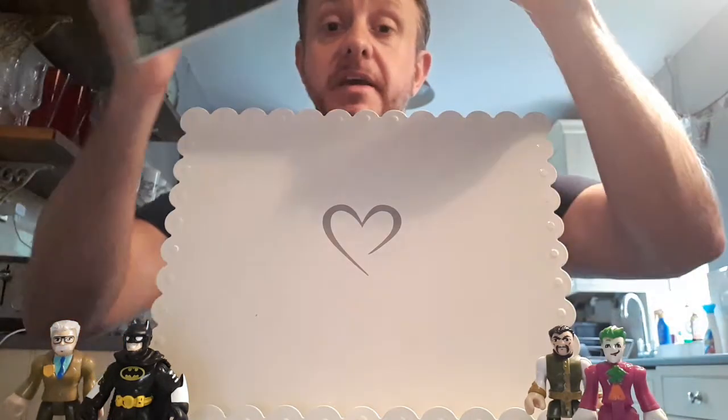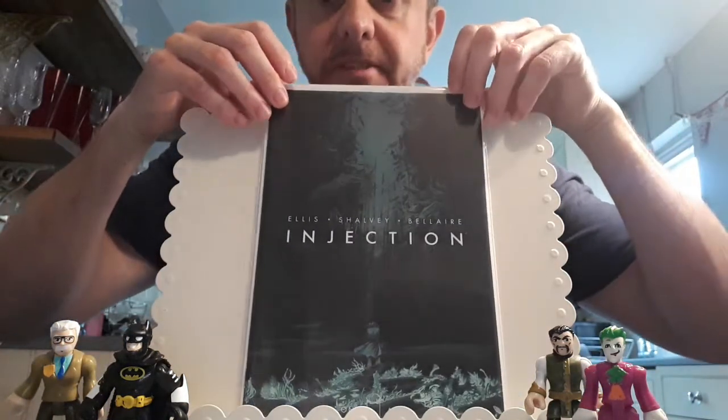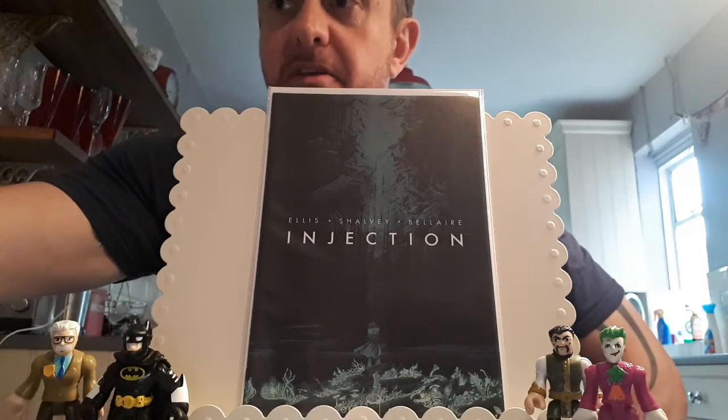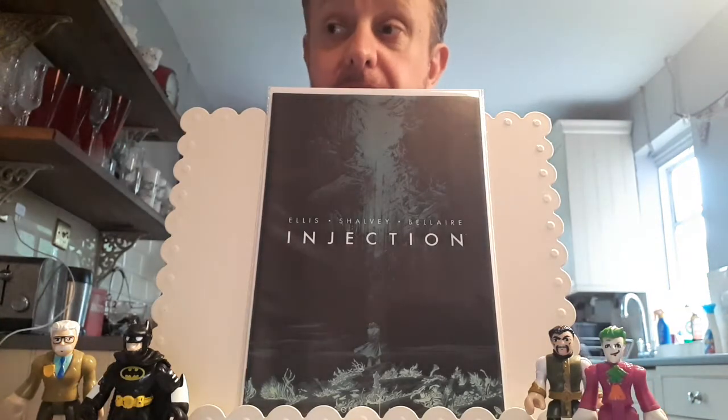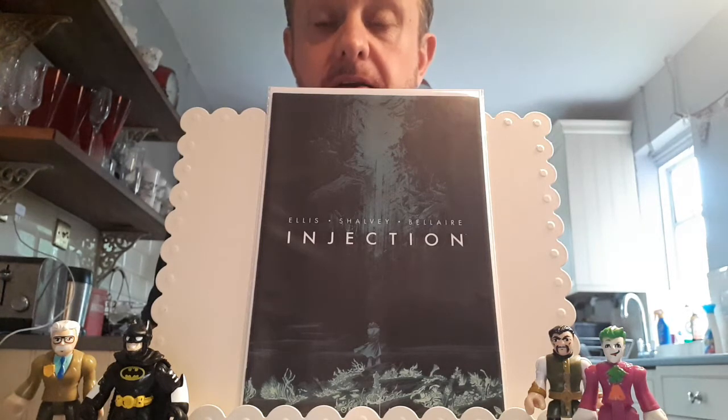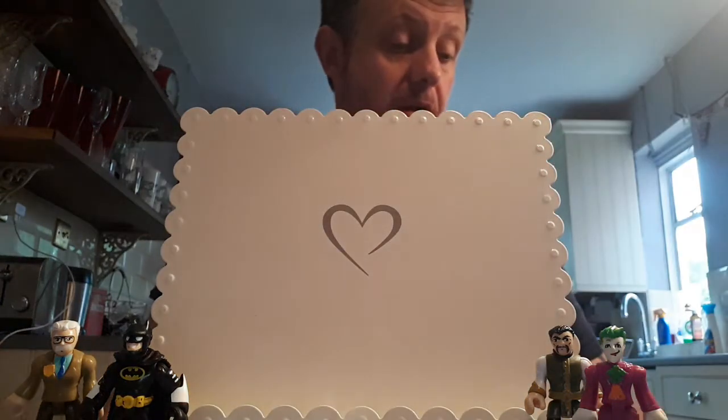And this is Injection. Again, it's a techno thriller with supernatural horror. Okay, that's all I know. It was a hit graphic novel series as well. And that's Injection. So look out for that one, guys. It's going to be a TV show. I've seen online you can probably grab one for about £4 at the moment. But it's on its way, supposedly.